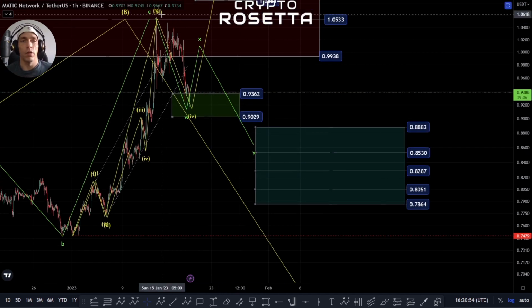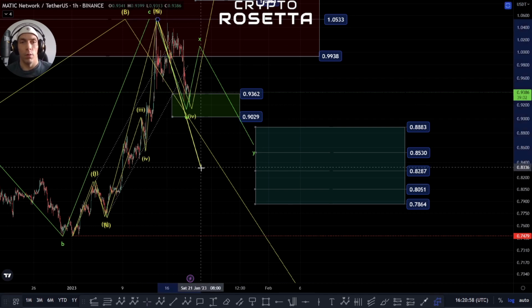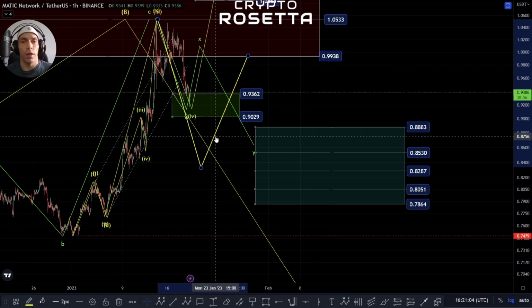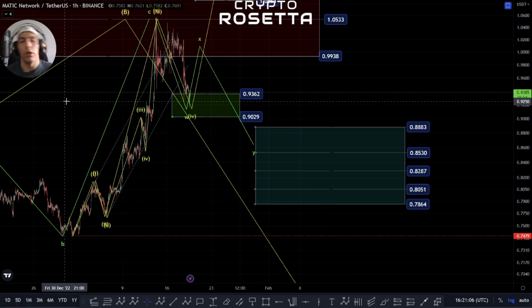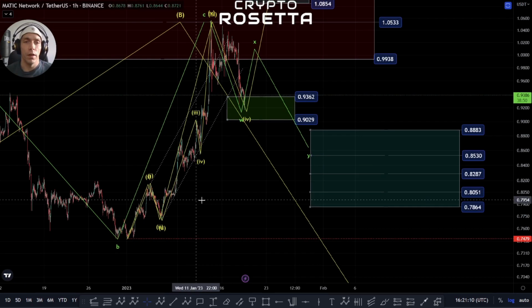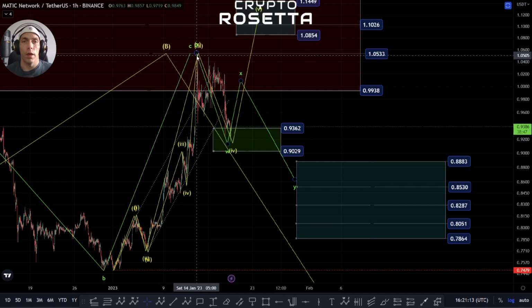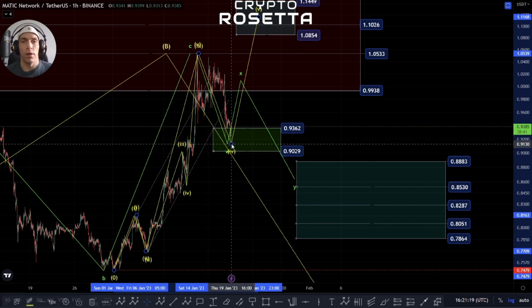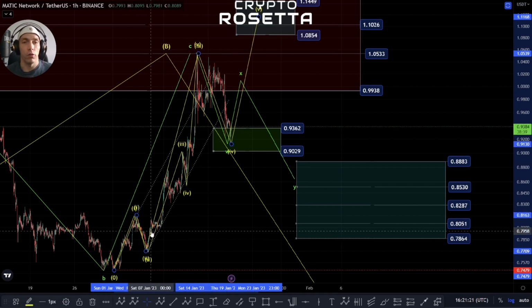If we actually do get a 5-wave move here, that could then become a bigger wave 1. We look for wave 2, then we'd look for that rejection again to the downside. So we just got to be careful, because we are still potentially looking for some downside, but for as long as we hold this 74.79, effectively we could still have bullish structure here. Like I said, this 4th wave is really maxing out the amount of time I would want it to take in relation to this as a wave 2.